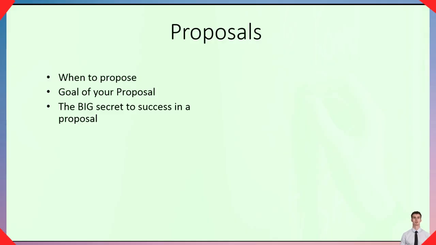Now, let me give you another example. What if it's a programming job, and they're saying, I need a program that'll do the X, Y, and Z. You can say, well, here's the code that I'm thinking will actually work, and actually include some of the actual programming code in it. Or if someone's asking for a logo, instead of just giving them examples of logos that you've done for other people, say, here's what I'm thinking. Here's some of my initial thoughts for your logo. What do you think of these? And actually put a couple of quick drafts. Now, I don't want you to spend any more than 20 or 30 minutes doing that. An hour at the absolute most.